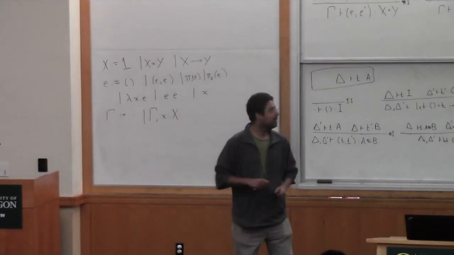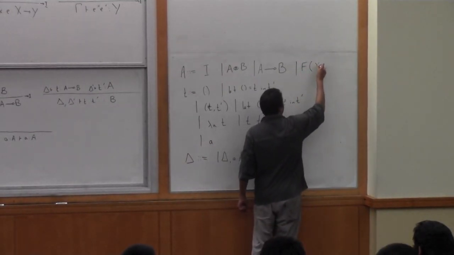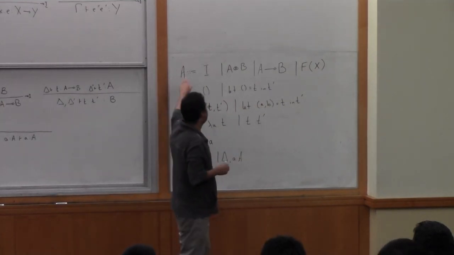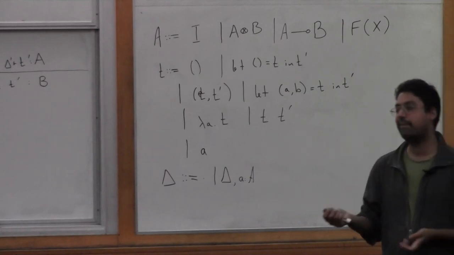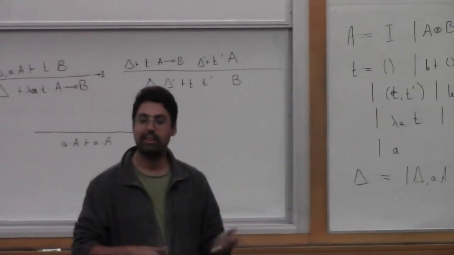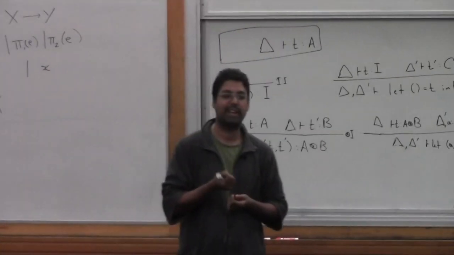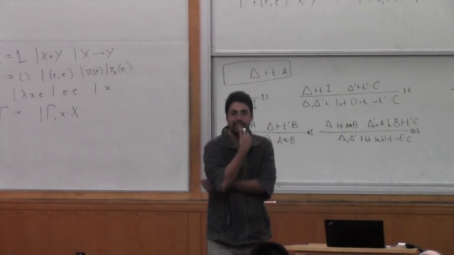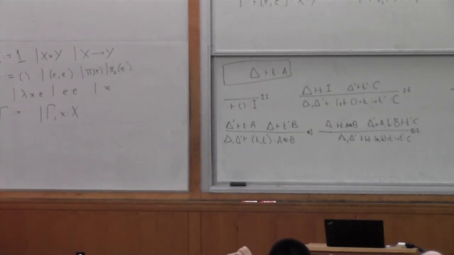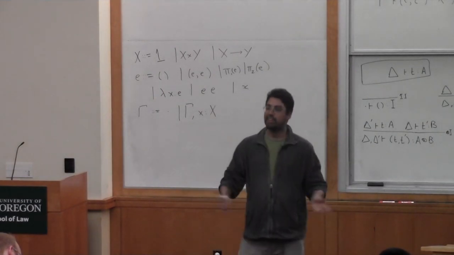And so idea one is they said, let's add a type constructor, F of X. What this is, is a linear value that carries an intuitionistic value inside of it. So you can think of it as saying, if you have a value you're allowed to use as often as you like, you can use it one time. That's fine. And conversely, the restriction on linear things is that they have to use all their variables exactly once, and that's why you can't duplicate an arbitrary linear term. So that means that if a linear term has to use all its free variables exactly once, then a linear term that doesn't have any free variables is something we can use as often as we like.